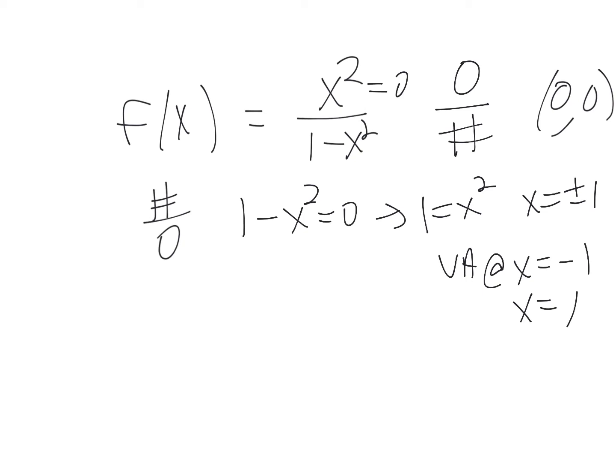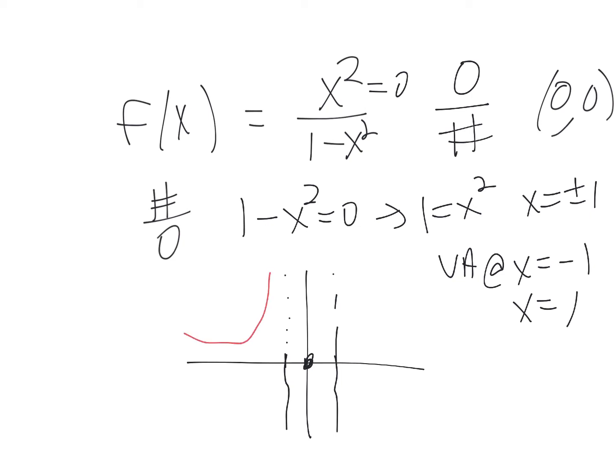So now here's the dilemma. Here's what I know. I know there's a vertical asymptote here, I know there's a vertical asymptote here, and I know it crosses the x-axis here. So I'm going to ask myself, does this function look like this and then like this? Notice I'm not crossing the x-axis out the other side because there's only the (0, 0). But then it could be like this, or like this, or like one of these. I've got to come up with some decisions like that, okay? And this is where doing the calculus will help me figure that out.